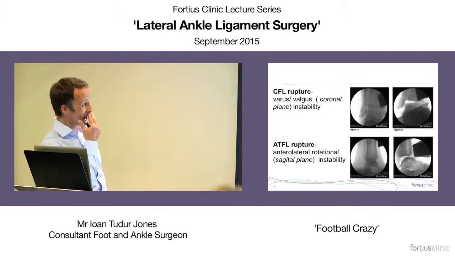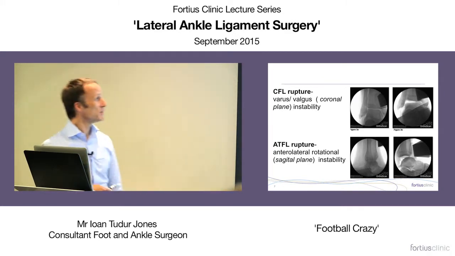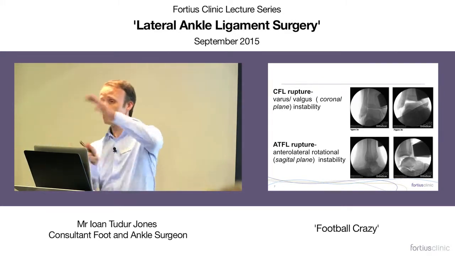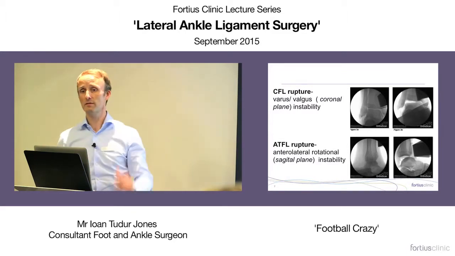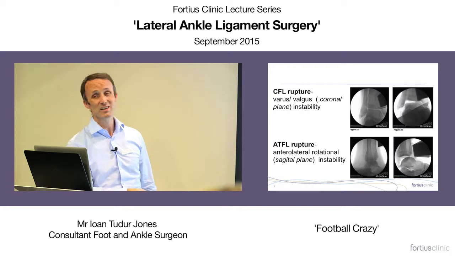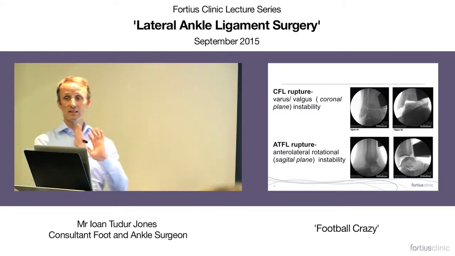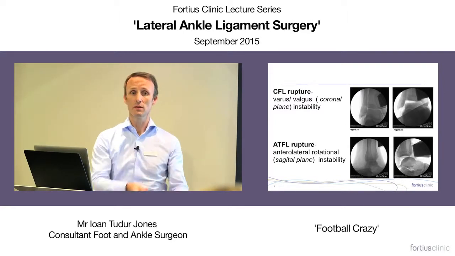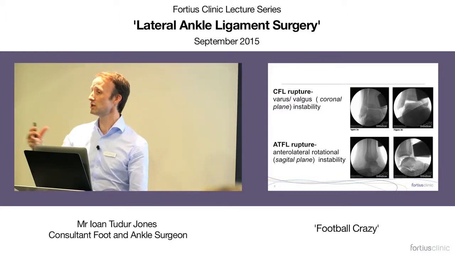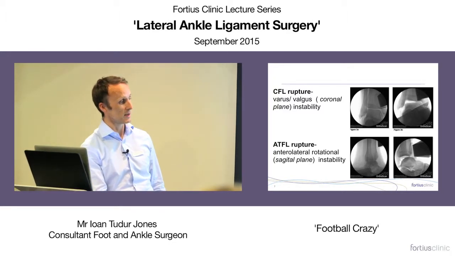You can see that quite clearly if we look at their roles in governing ankle stability. In the coronal plane, which is side to side, varus valgus, the CFL is king. If you section it, then the talus will literally just twist inside the mortise. The ATFL, on the other hand, controls the sagittal plane, to and fro, and basically controls the translation of the talus in and out of the ankle mortise, so that it subluxes out of the front.